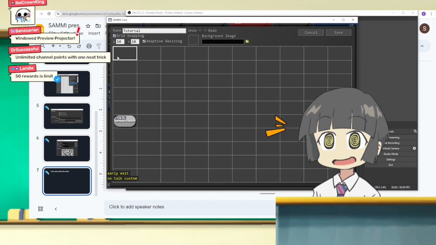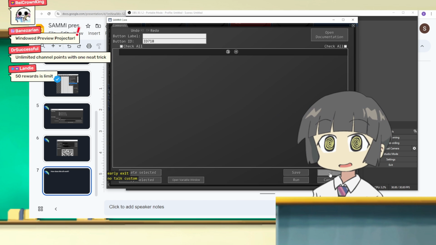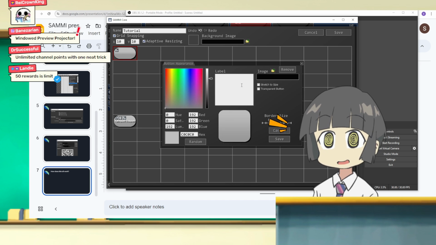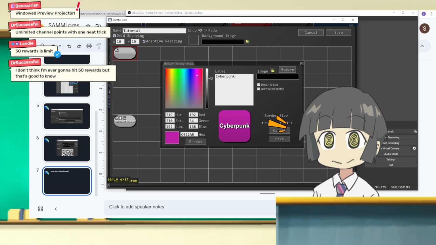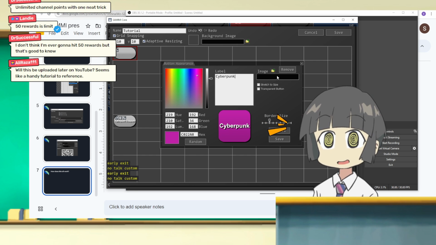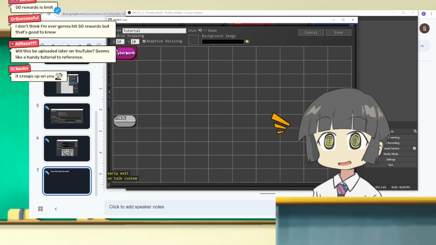Okay, so to make a button, I double click on the square here, double click again to go in. And actually before we get working, I'm going to right click, click edit appearance, and we can change the color of the button. I'm going to make it pink. I'm just going to call it Cyberpunk. You can label it. Highly recommend labeling your buttons. You can add an image if you want, but I don't add anything other than the text. You can customize your buttons. It's very helpful, especially when you're looking on a second screen to figure out what's going on.